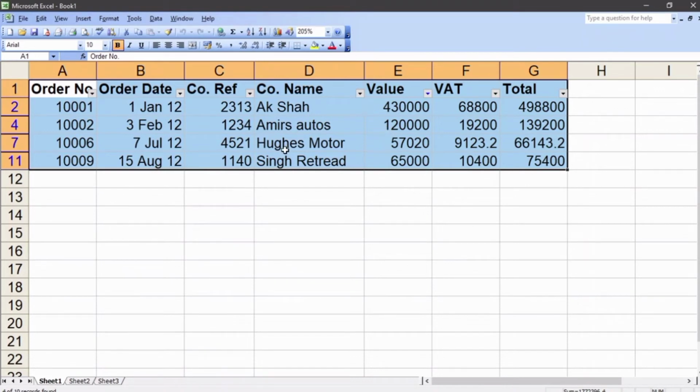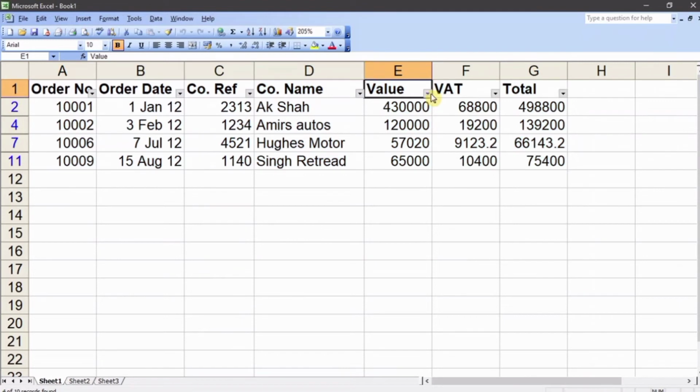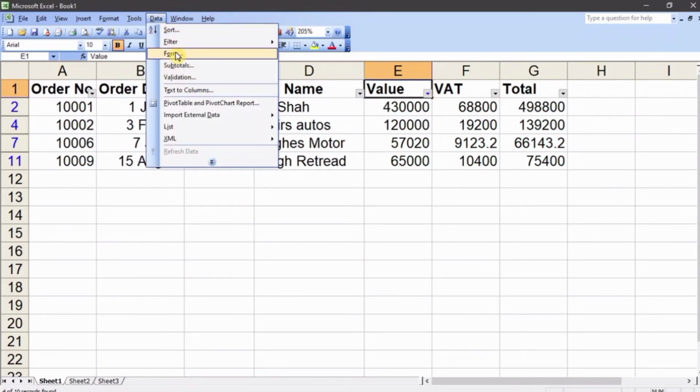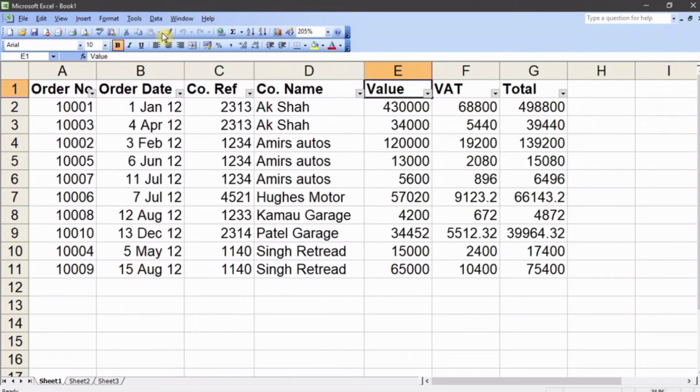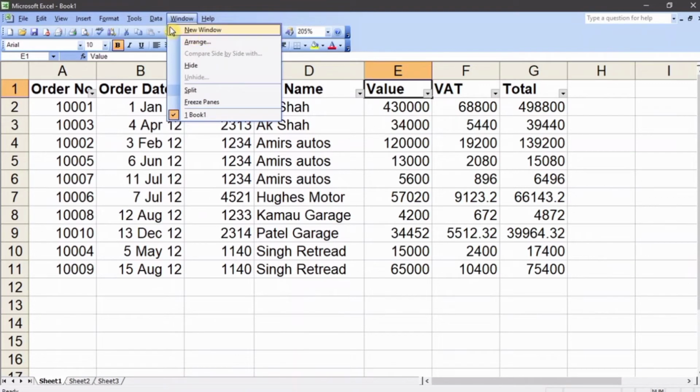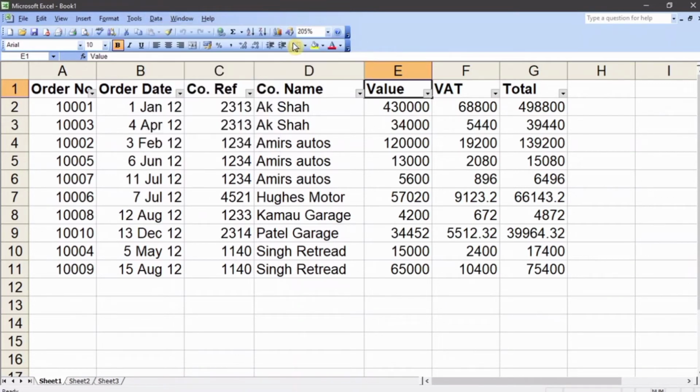So it's going to give you the records that have exceeded 50,000. So that's how you carry out the custom search. So if you are through, you can just come here, filter, and show all, okay, and you can remove this auto filter, okay. So filtering is easy, and I hope you have understood. So the next thing we can learn is how to carry out advanced filter.